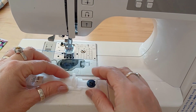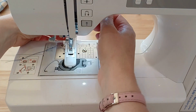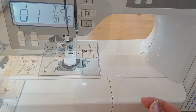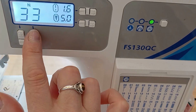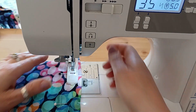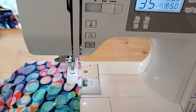Essentially, you're going to put your button into the buttonhole foot at the back, take your normal foot off, put your buttonholer foot in, and you must remember to pull down the little sensor at the side. Choose your buttonhole selection. If you're doing a 4-step buttonhole, you're going to have to choose for each part of the buttonhole. Mine's automatic, so I can just whiz through my 9 buttonholes. Just make sure that you're lining up either side of the button band.